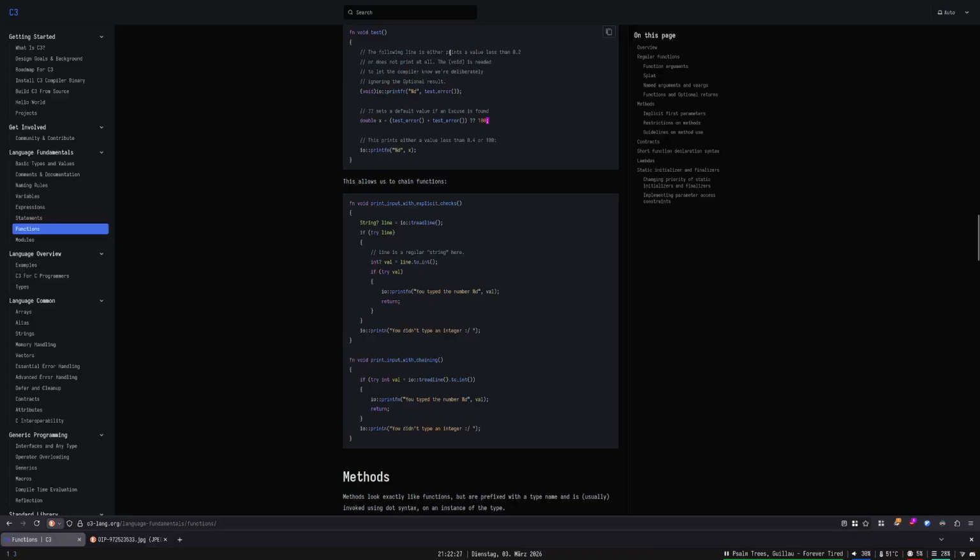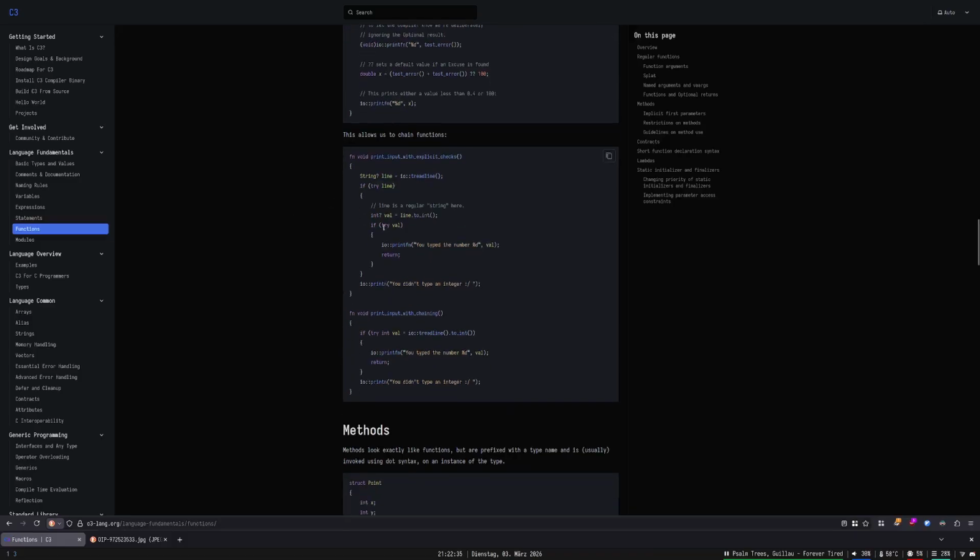The following line either, oh, I guess because you're casting it to void. So try gets you a Boolean from it. If try int val. This is kind of horrifying to read, but it's not that bad.